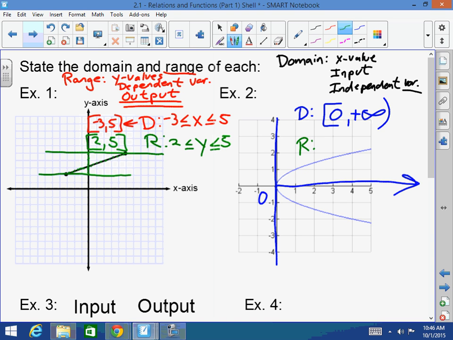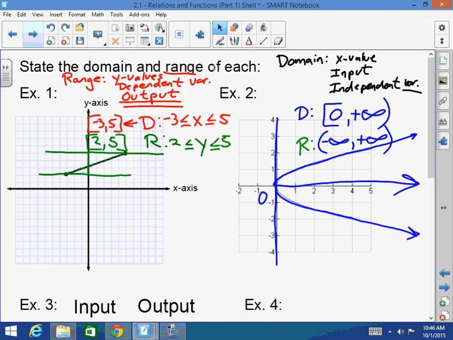Okay, here's a tricky one. You got it? Wow, you guys are so awesome. Look, guys, do you see how this is slowly, but steadily going down, down, down? It's going to keep going down to negative infinity, isn't it? And do you see how very slightly, but little by little, it's going up? So it's going up to positive infinity as well. So in this particular case, my range is from negative infinity to positive infinity. Every single y value is valid here. But the only valid x values are between 0 and positive infinity.